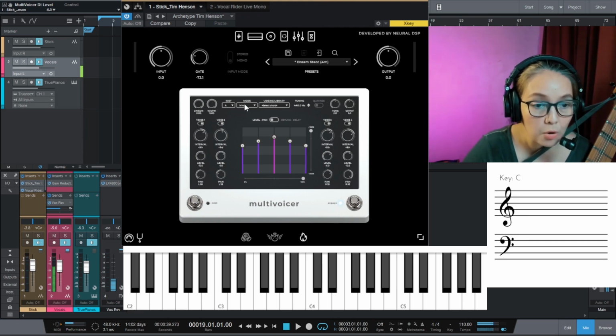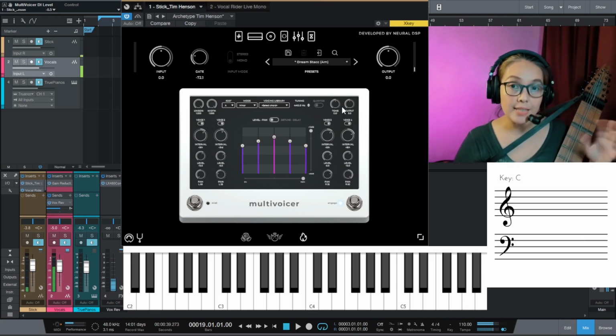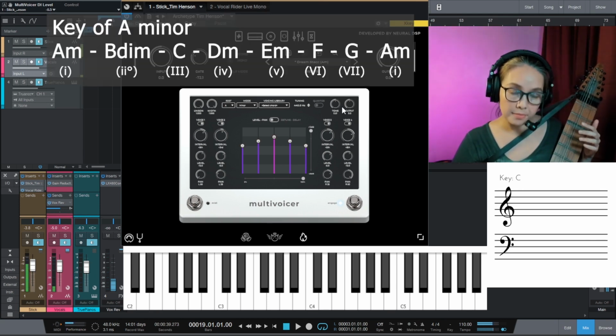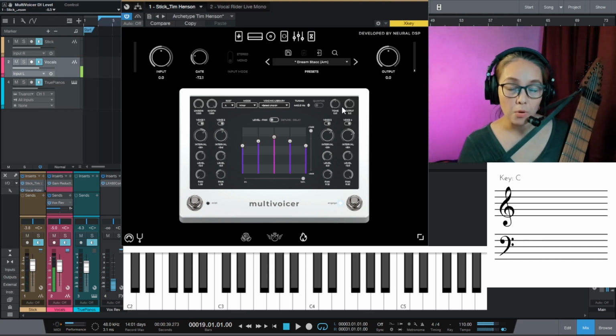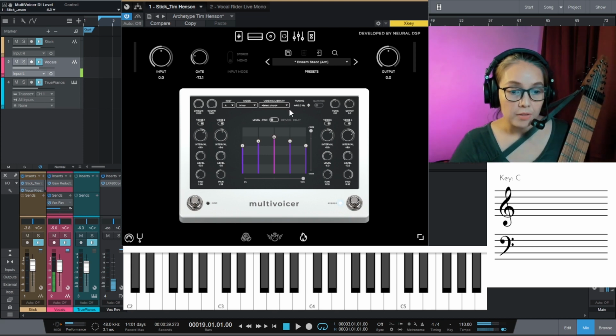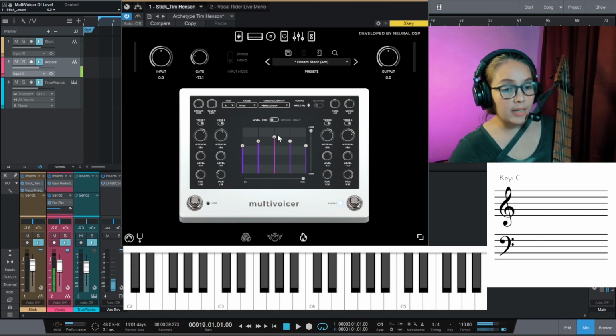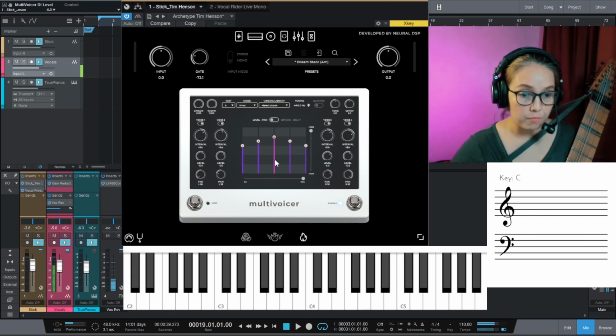If you've chosen that, you can also choose the scale, the major, the minor, or chromatic, and of course the root note. For example, in this preset, the Dream Stack, it's in A minor. So the harmony that you will hear is in that key. All right, so that's the thing when you choose the audio mode. Straight up na siya if you use it with any of these presets, the setup. So it will not change the quality at all of the scale or the key.